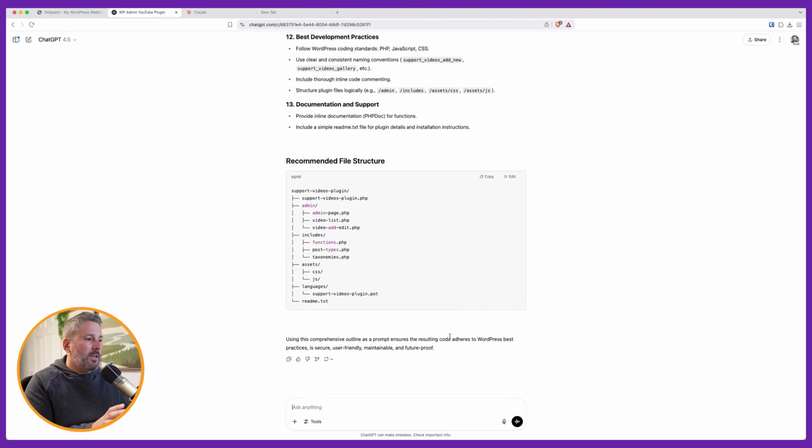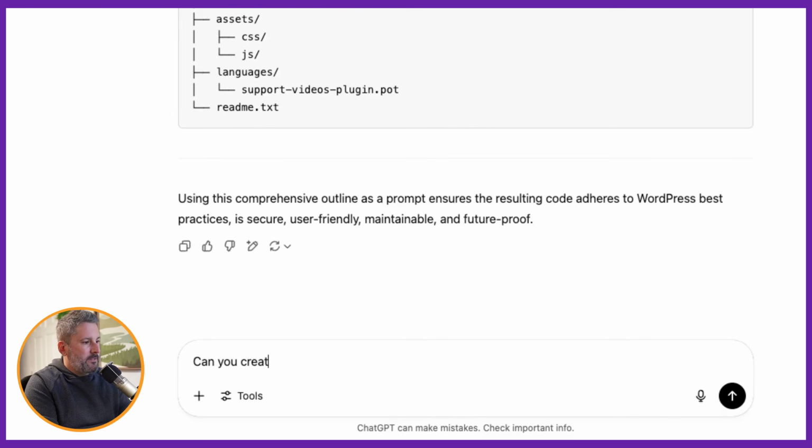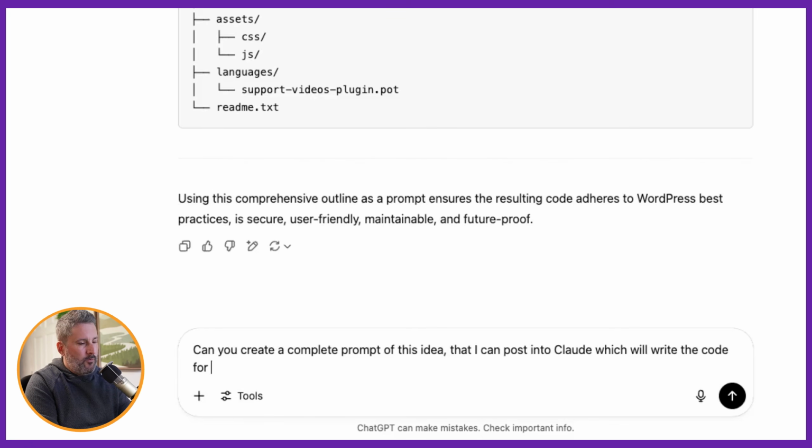Let's go ahead and now ask it to create the prompt for us that we're going to use in Claude. So now I'll ask, now that I see the idea, can you create a complete prompt of this idea that I can post into Claude, which will write the code for me.